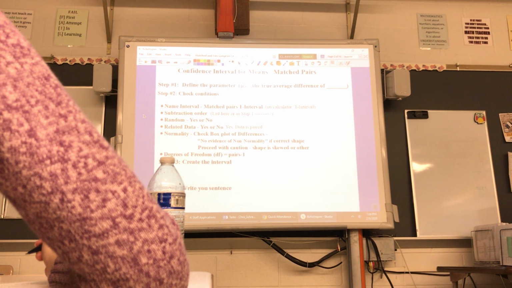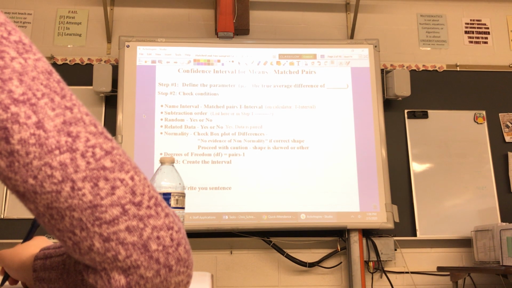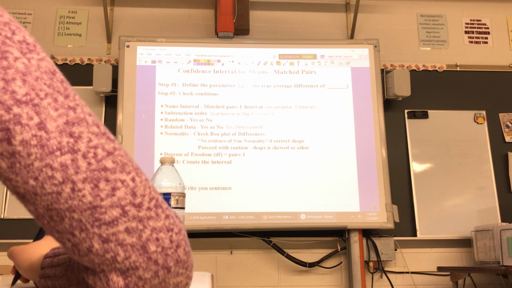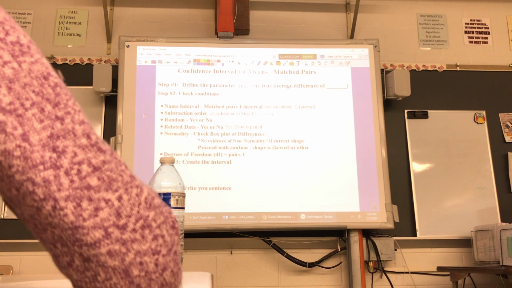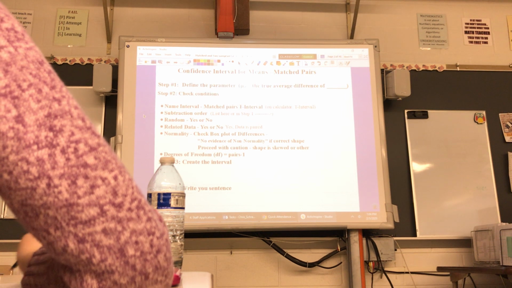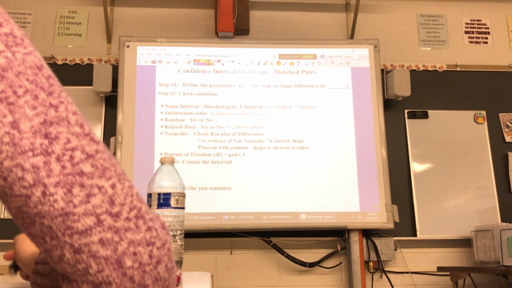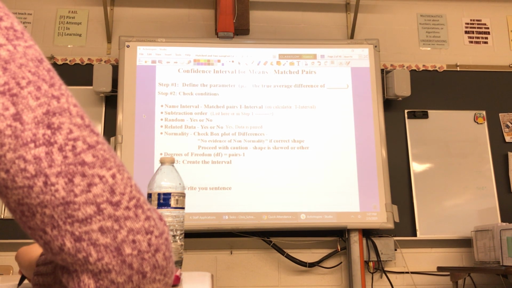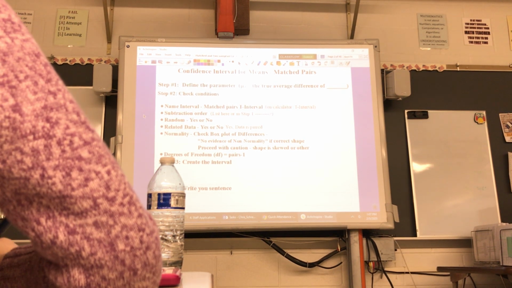Random is still there. Normality check is a little simpler than the t-interval. It's because you're always going to have data. Matched pairs questions always provide data, and when they don't, they actually will give you the box plot and not a sample size. You'll look at them and say, okay, there's the box plot of the differences. This is why I can say no deviations from normal, or no variance and non-normality, whichever words you use. Not approximate. Don't use that.